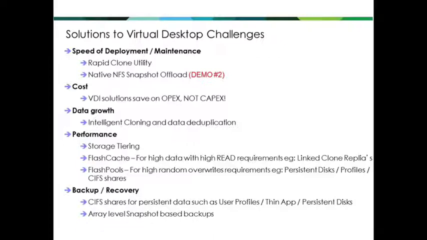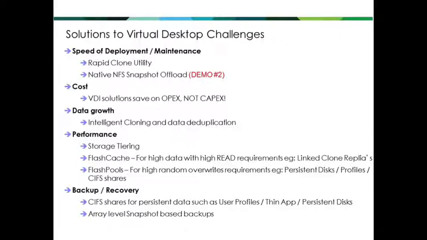So data growth. Deduplication. We've touched on this. If we intelligently clone, it's like deduplication in reverse. We don't write anything duplicate, therefore we don't have to run deduplication. So that helps with performance. Now, storage tiering. If you just have a big bucket of storage and you put all of your stuff into that one big bucket and it's a VMware View environment, it's probably not going to work very well. So storage tiering is very important. So we're going to talk about Flash Cache and Flash Pools again, but specifically on VMware View.